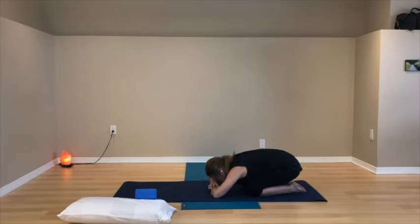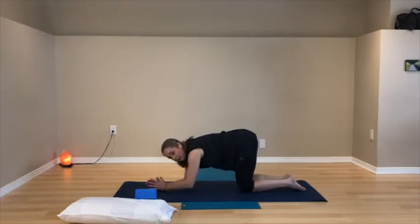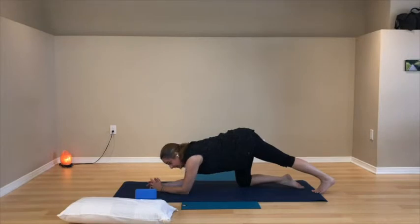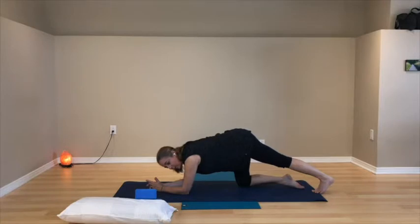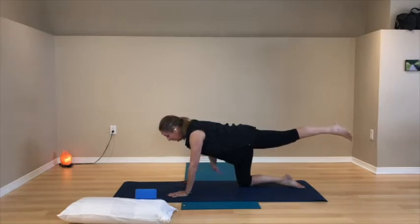Come back up into table pose — knees back under the hips. You can be on your hands or down on your forearms. Take the right leg back: curl the toes under, lift the knee, and let your weight shift backwards towards your feet, pressing back through the right heel. The right knee can be bent or straight. Then bring the hands to the floor under the shoulders and lift the right leg up so it's more or less parallel to the floor. You can pull your tummy in.